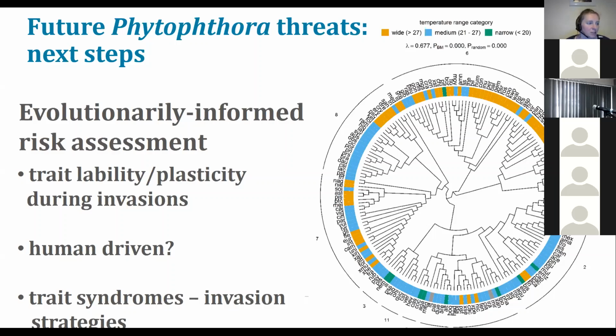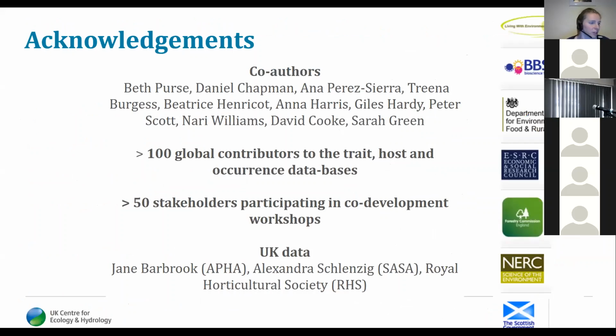And the human-mediated pathways that enable Phytophthora invasions also potentially impose some quite strong selection pressures on the pathogens. So it would be quite exciting to explore whether human influences during invasions might be playing a role in these trait shifts that might then exacerbate the spread and impact of Phytophthora. And there might also be different strategies for being a successful invader. So it would be good to test whether there are combinations of traits or trait syndromes arising from those phylogenetic relationships. And perhaps they could be more useful than the individual traits in capturing successful invasion strategies.